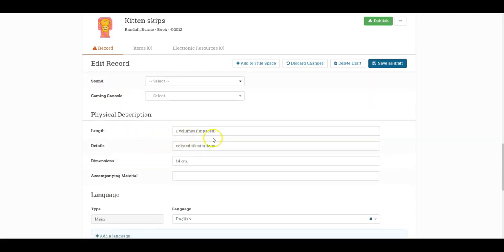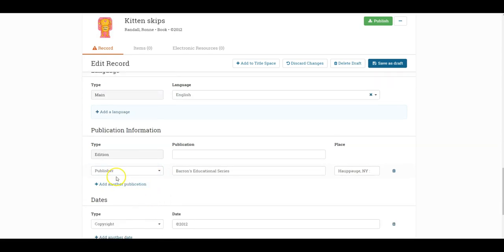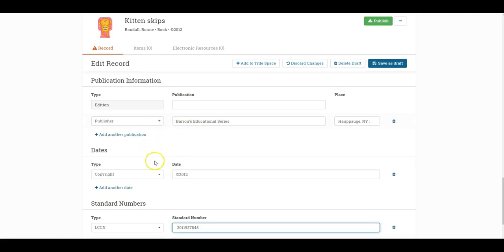Physical descriptions, yeah, it's unpaged. Color illustrations, remember we're doing the RDA version of records now. Dimensions is 14 centimeters, which is true. It is English. And if it's dual language, you can state so here by adding another language. Publication information, it is based in New York. And the publisher is fine.